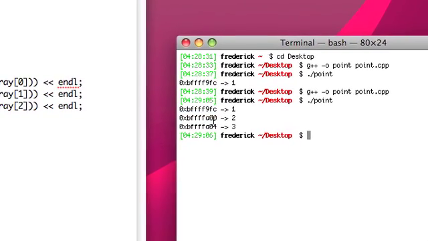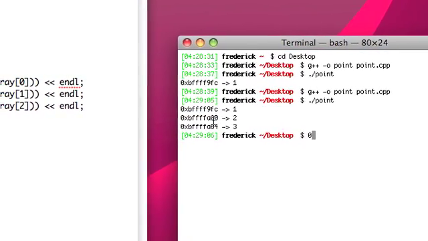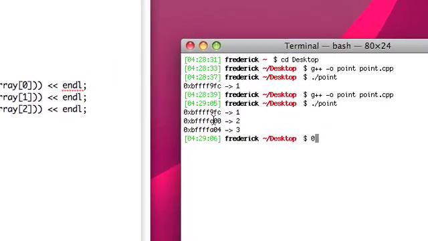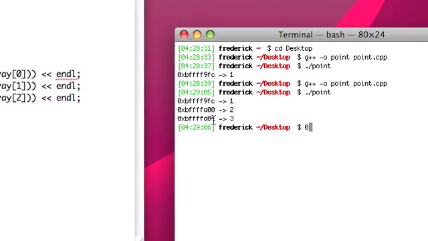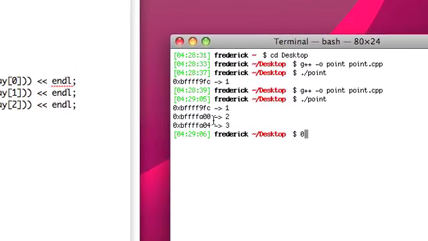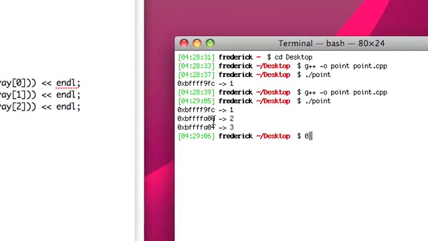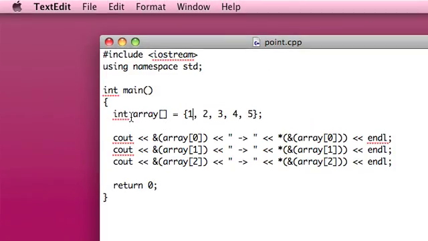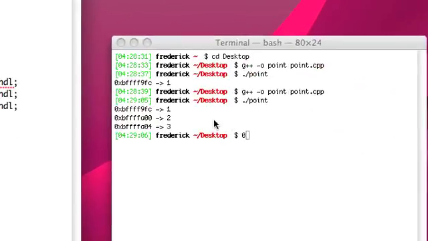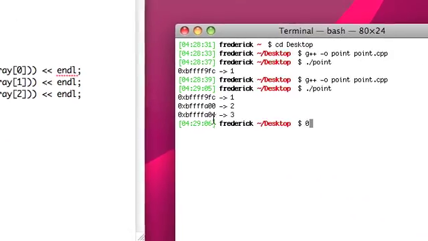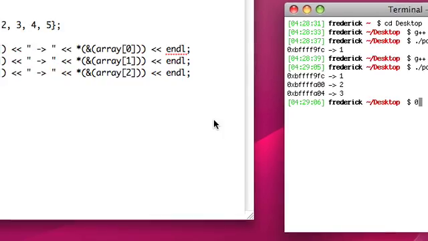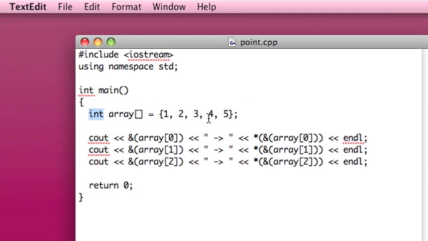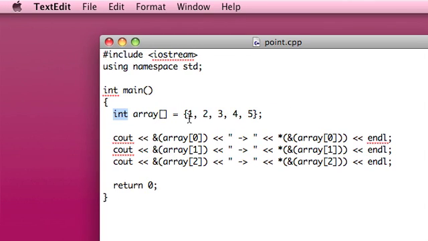But what you might notice is these last 2 digits. Just note these two lines right here. Let's ignore the top one. So this is a 00, and then this is a 04. You'll notice that these are the exact same until the last digit, at least these two, and they're 4 apart. And so you might be thinking to yourself, I know that an integer is 4 bytes. So does that just mean that the way this is stored in memory is just one integer and then 4 bytes later the next integer? And the truth is that it is. When you make an array like this, it is stored just like that.